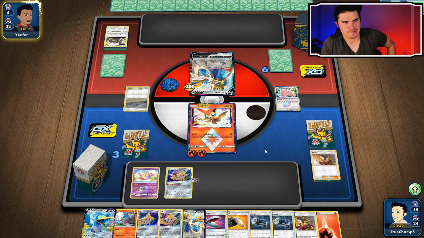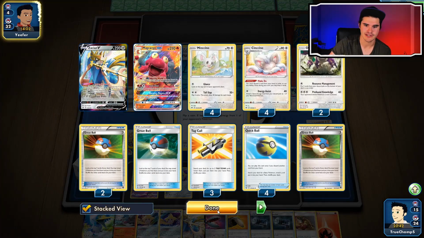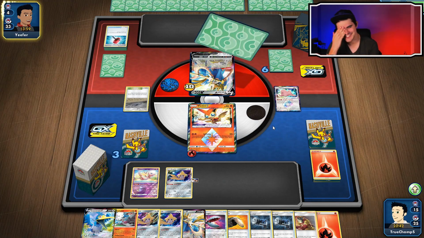Ugh. Now he Bryson Mans, it's out of here. So, let's see what he's got up his sleeve now. All I see is a Zacian in the active, which is not good. I also see an Air Balloon's gone, correct? I think he put an Air Balloon back. Are you serious? If he gets a heads... Are you serious right now?